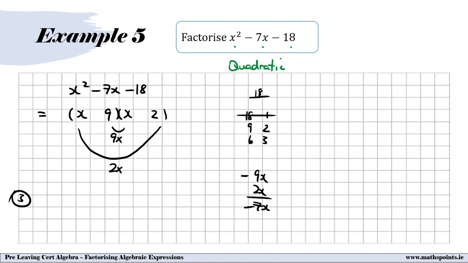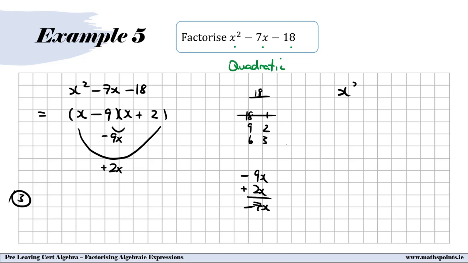So if I had a minus 9x plus a 2x, that would give me minus 7x. And so the signs that go in the bracket are minus 9 and plus 2. That would give me the minus 9x plus the 2x, which would make my minus 7x. So really quickly, just to run through the 3 steps again. The first term in each bracket multiplied to give x squared. X by x is x squared, that's good. The last term in each bracket multiplied to give 18. 9 by 2 is 18, that's good. And then the product of the inner 2, minus 9x, added to the product of the outer 2 plus 2x, give us minus 7x, which is also true.